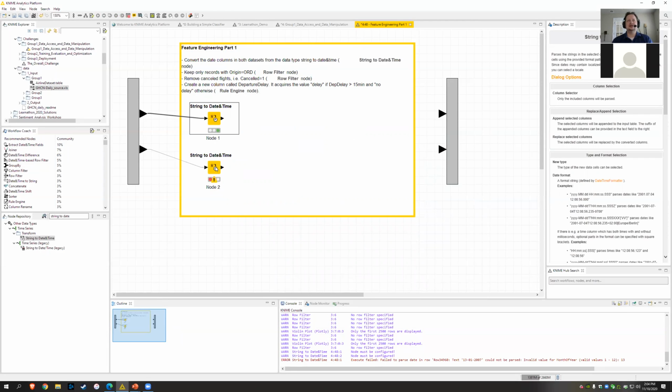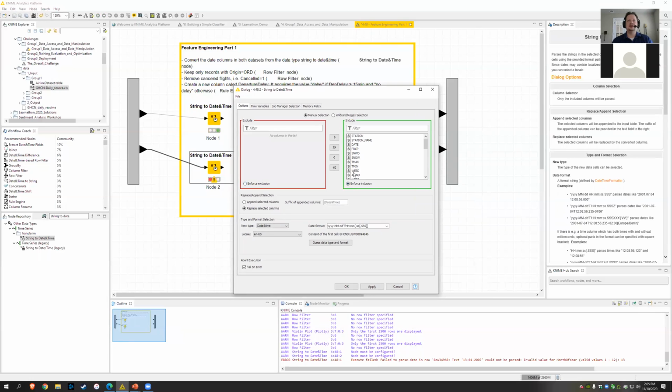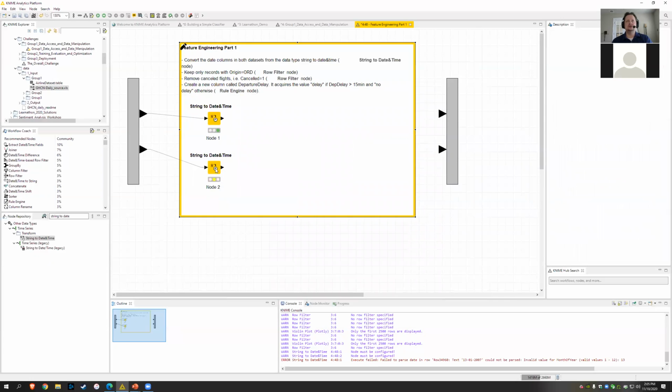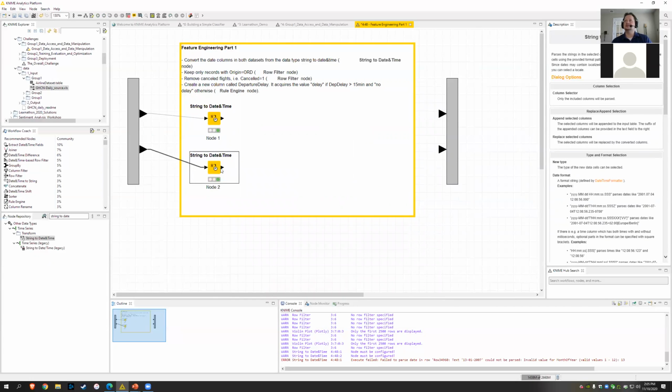Now for the other String to Date&Time, if we look at that, again, a bunch of fields here that I know are not dates. So I'm going to pick only the one that is my date and make sure that it's in the green box. This cell format is different. If I look at the content of the first cell, I don't have any hyphens in it anymore, and it looks like the ordering is different. So again, I'll guess the data type and format. KNIME says, okay, this looks like year, month, day, no hyphens. So I'm going to click OK and execute. Did KNIME get it right this time? Yes, it did.